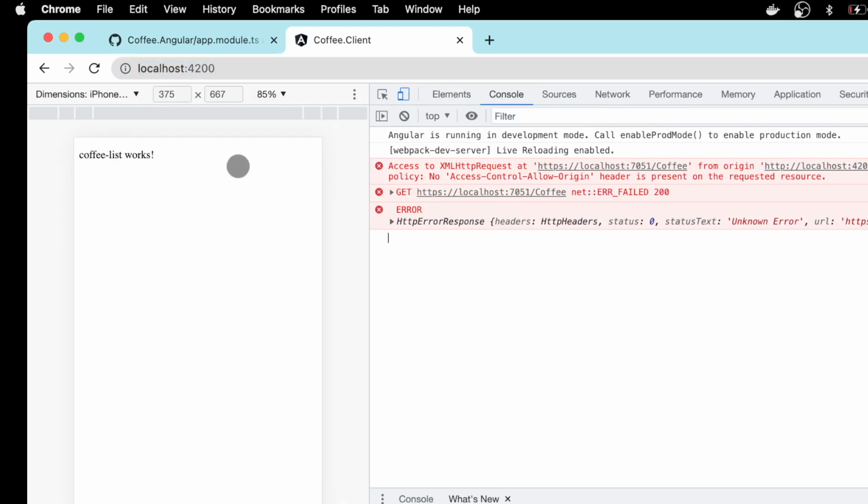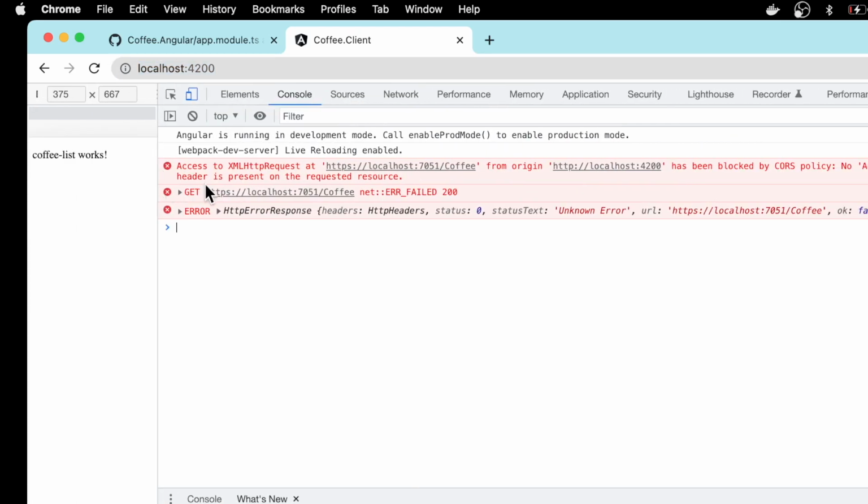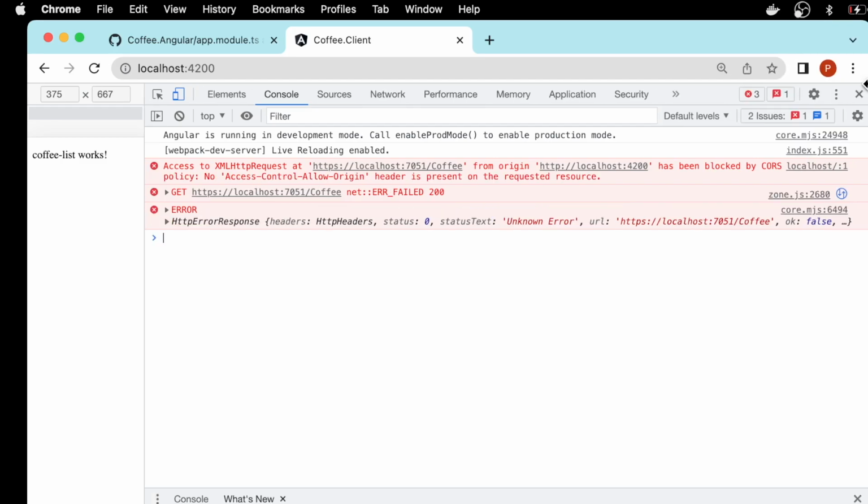This happens because of a security feature of browsers called same origin policy, which is used to fight a cyber attack where a malicious website tries to take advantage of our cookies storage system. So basically the browser checks if the origins of the server and the web app match each other. And it does that by checking a combination of the protocol, the host, and the port. In our case, both our applications have the same protocol, which is HTTP, the same host, which is localhost, but the ports are different. So let's fix that by allowing an exception in our API.